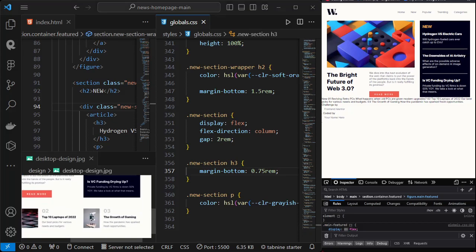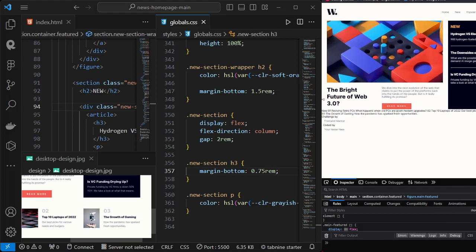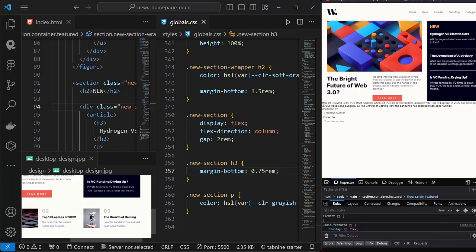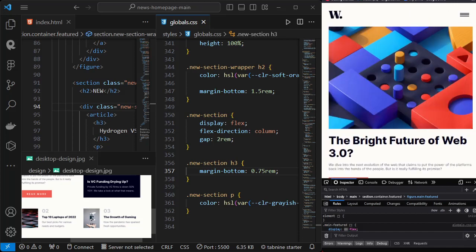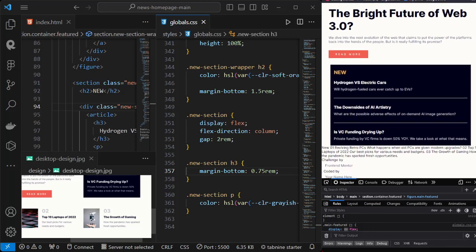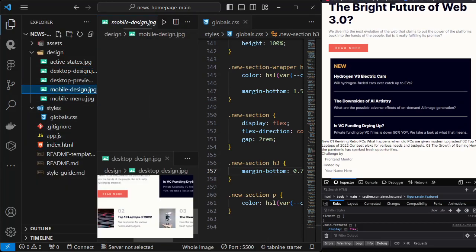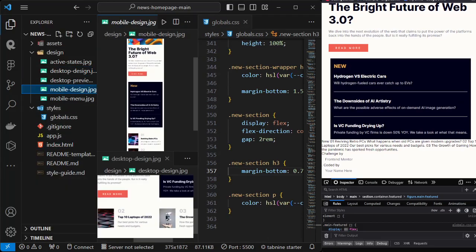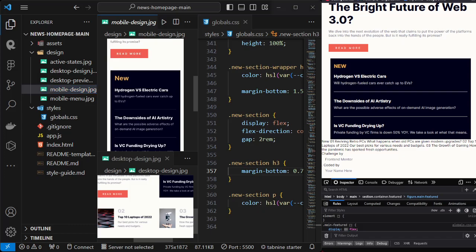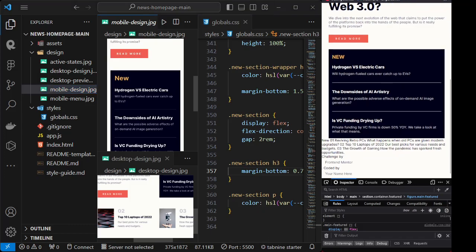And yeah, this is taking shape. Pretty good so far. Check here. Okay. Let's check the mobile version. It should be, yeah, it's the same thing.